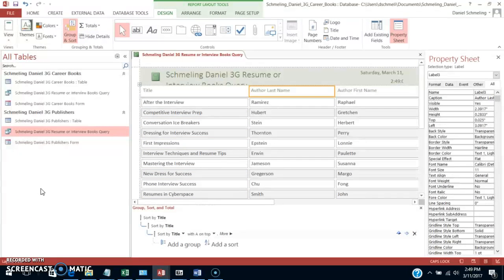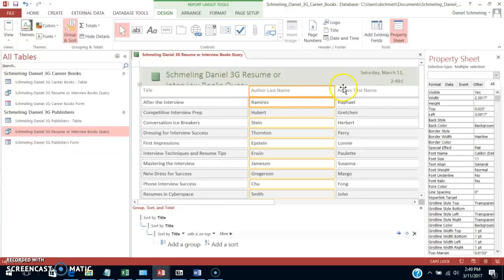Last part of step 11, it wants us to, for the author's last name text box controls and the author first name text box controls, set the width property to 1.5. So I'm going to do a last name control. I'm going to hold the control key and I'm going to click on, I'm holding the control key down.